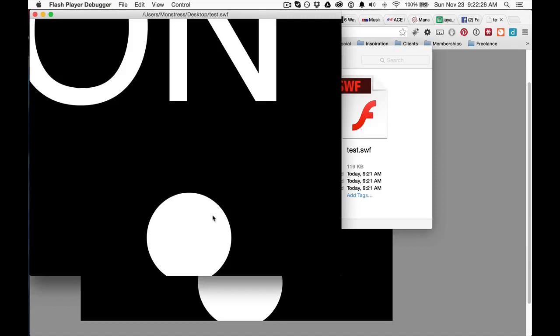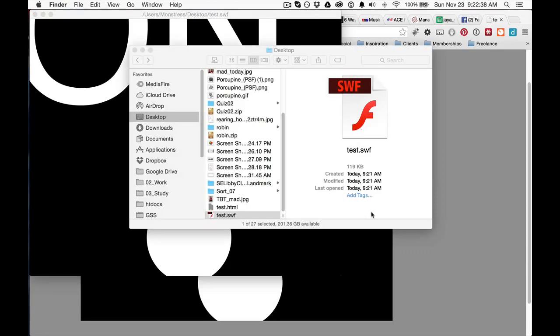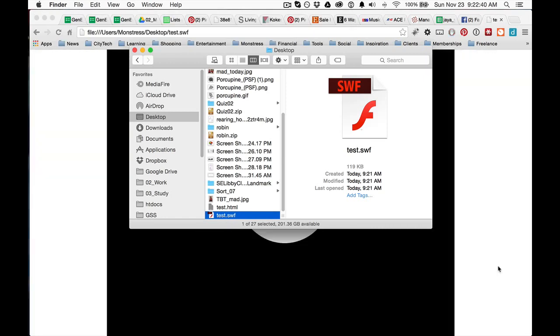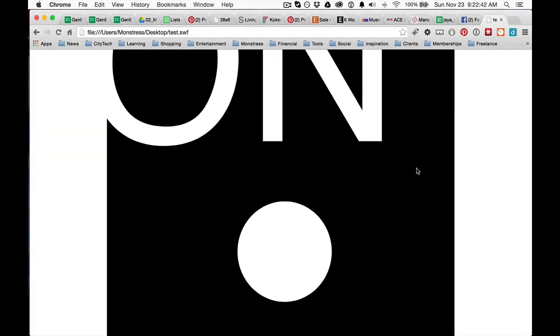If you have the Flash Player installed, it'll open up just fine. If you don't have the Flash Player for the desktop installed, it won't play, but it should play in your browser. Every browser has a very strong connection to the Flash Player and keeps updating it routinely. So if you ever have any trouble, you can simply drag this file into your browser and it will play.